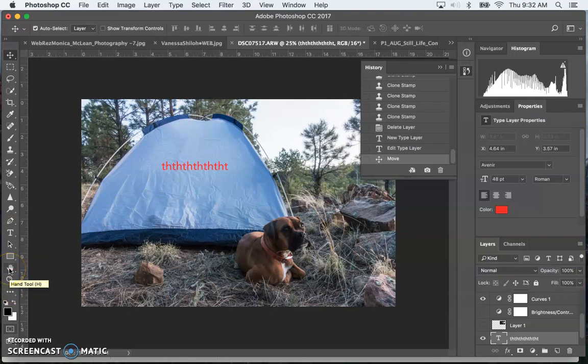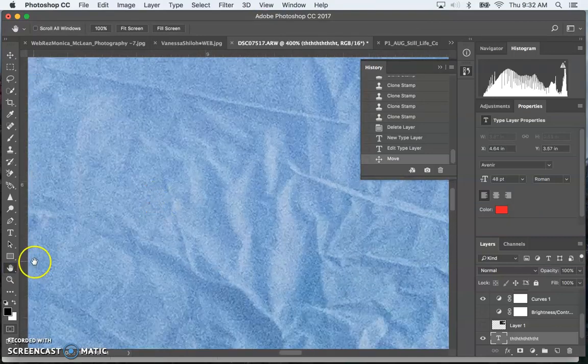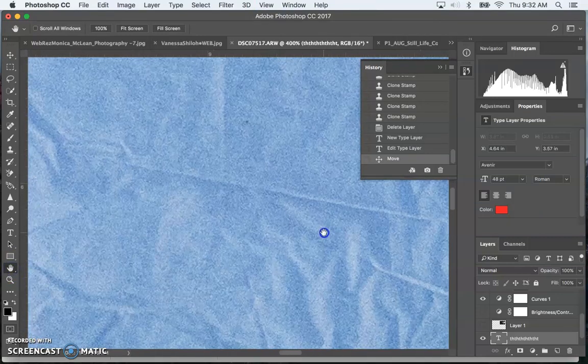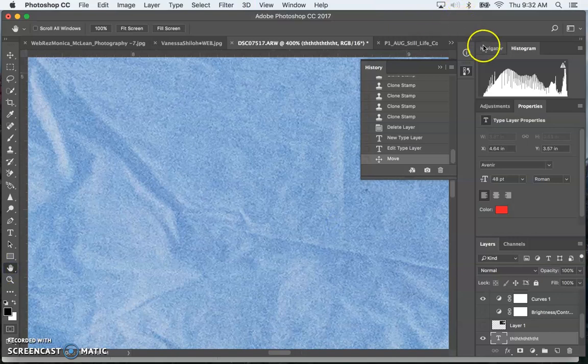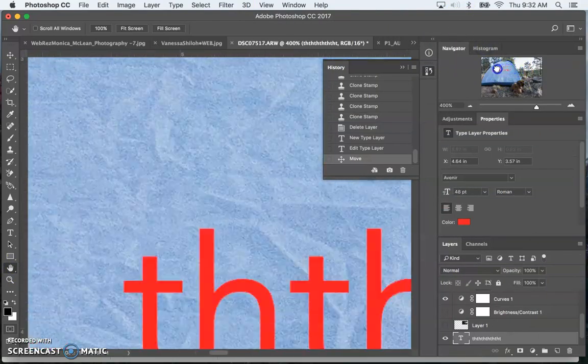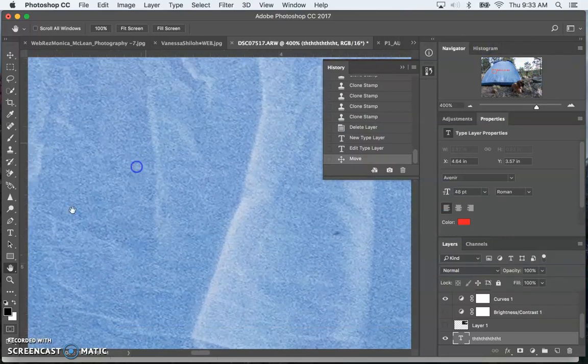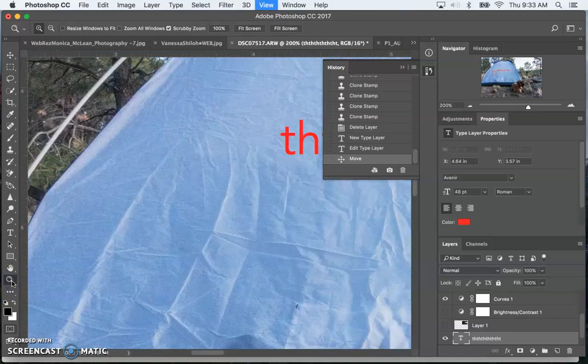Then we're going to be using the hand tool. We already know that one. The shortcut of it is the space bar. So if you're zoomed in super close, you grab the hand tool or you hold the space bar down, you can click and drag through your image. If we go to the navigator here, it's also this red square right there. We can click and drag through the image like that. We also are going to be using the magnifying glass, which we have covered.